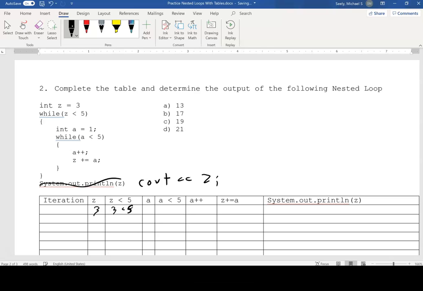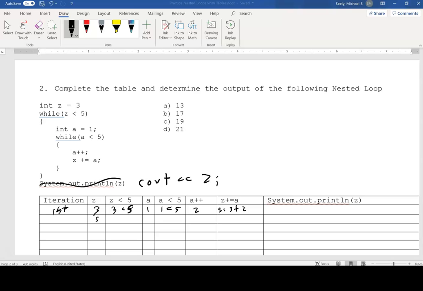First iteration again. Sorry, it's hard writing with these pens. A is 1, less than 5. A becomes 2. And then what do? Z is 3 plus 2, and that'd be equal to 5. So Z is now 5, right?